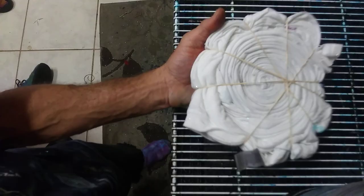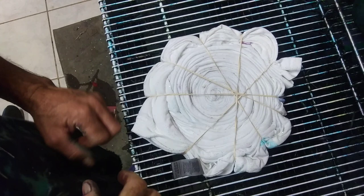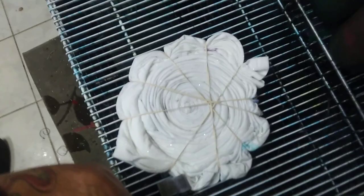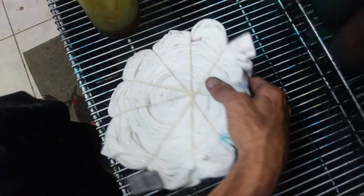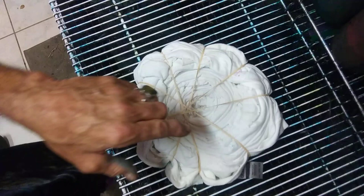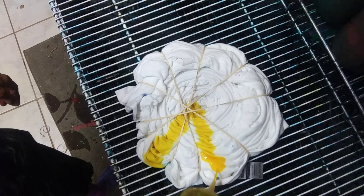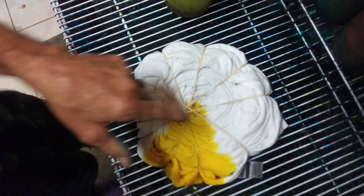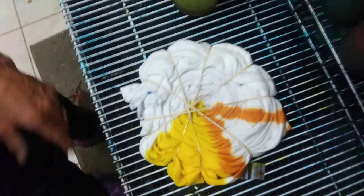All right, here we go, let's see how this works — rock and roll. So now we're going to do the rainbow colors on it first. This side — actually the flat side — we're going to do last. This is the not-flat side, so we're going to do little pie shapes, like little triangles, like that. See how I did that? And then you fill it in. Now we get the orange and do another little pie piece — see how I made that triangle first and I come in and do little circles.